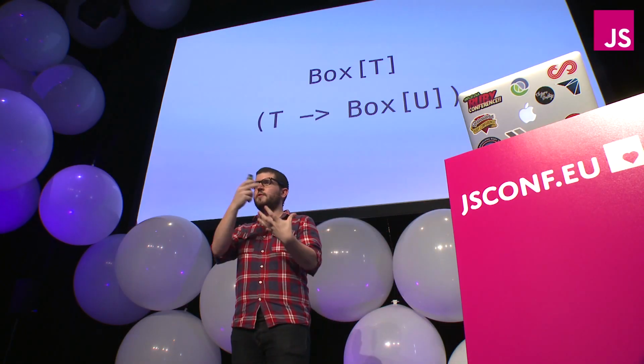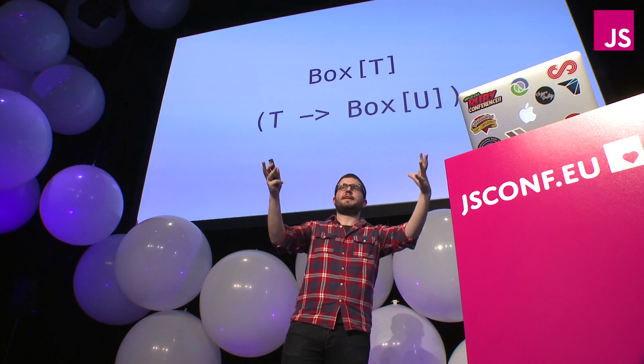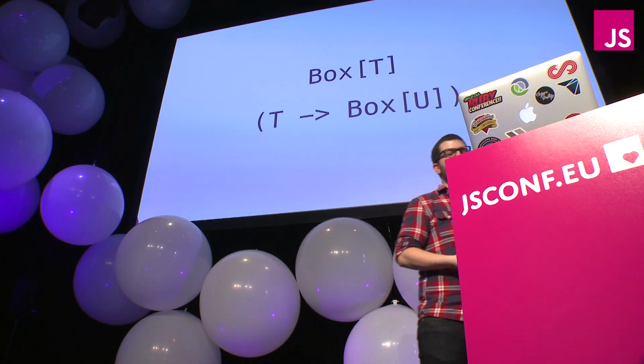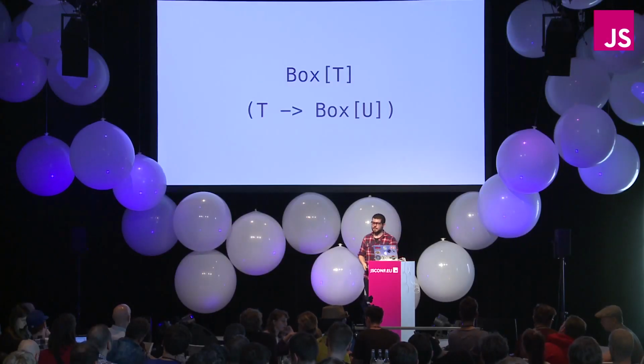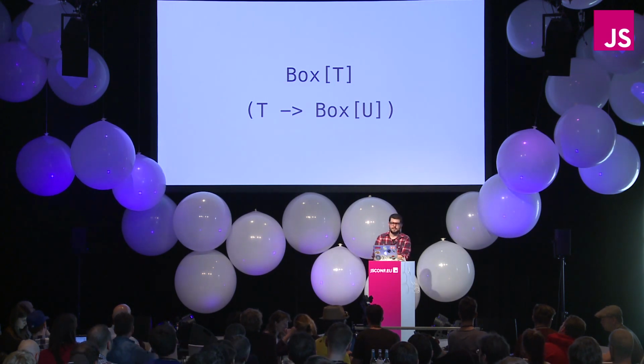Now, this is quite a lot of power, the map function. But it's not the only function that we can use. There's other things. Especially, there's the case where a function yields another box. So you end up with nested and nested and nested boxes. If you have a box of t and a function from t to box of u, and you have more of those functions, you end up just with nested boxes. And you cannot just map over that. I mean, that's not always a problem, but it usually is.